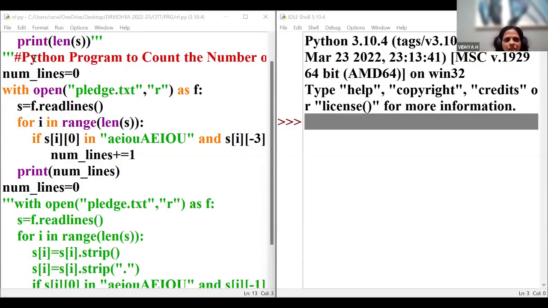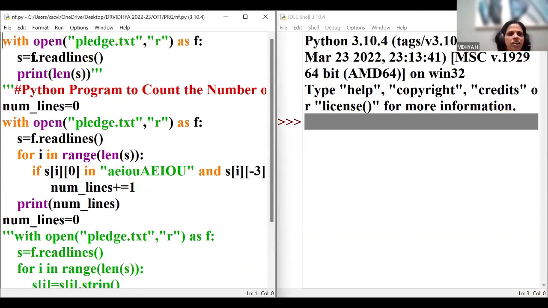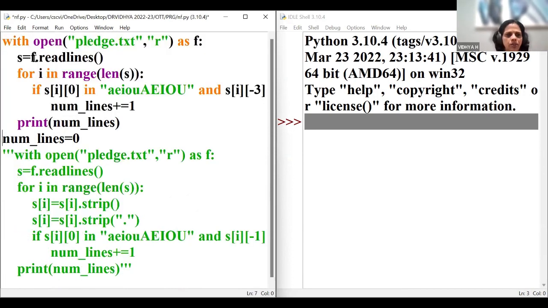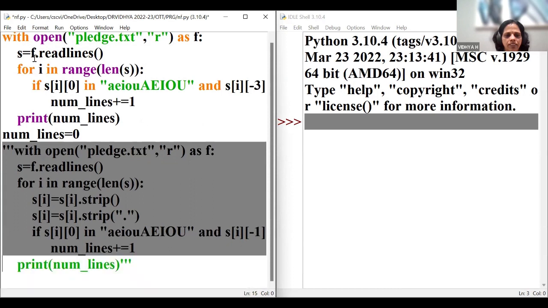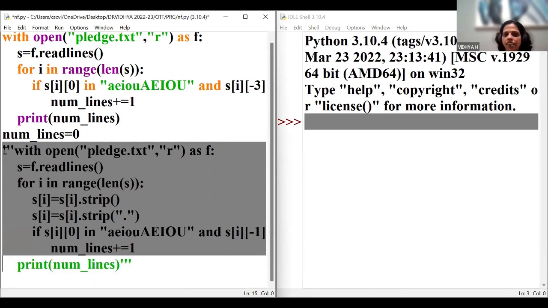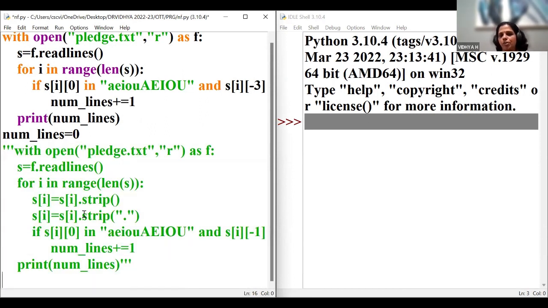So I'll share the coding once again. These are the 2 programs which we are going to see right now. The rest of the coding, I'll just remove it. So in this program, as I said, the third line only we are having this last character. The reason is because of the period symbol and the extra slash. Either way you can do. Either you can strip the new line as well as the dot and then use the -1, or straight away we can put -3 because I know the content.